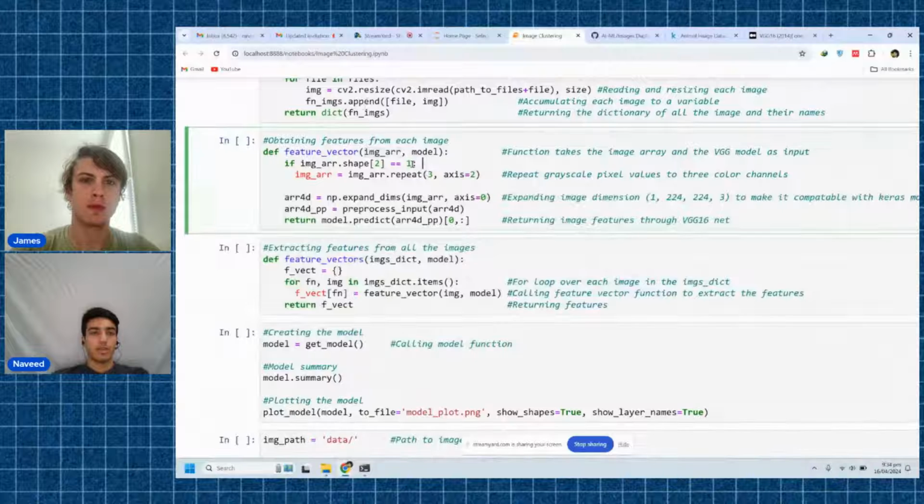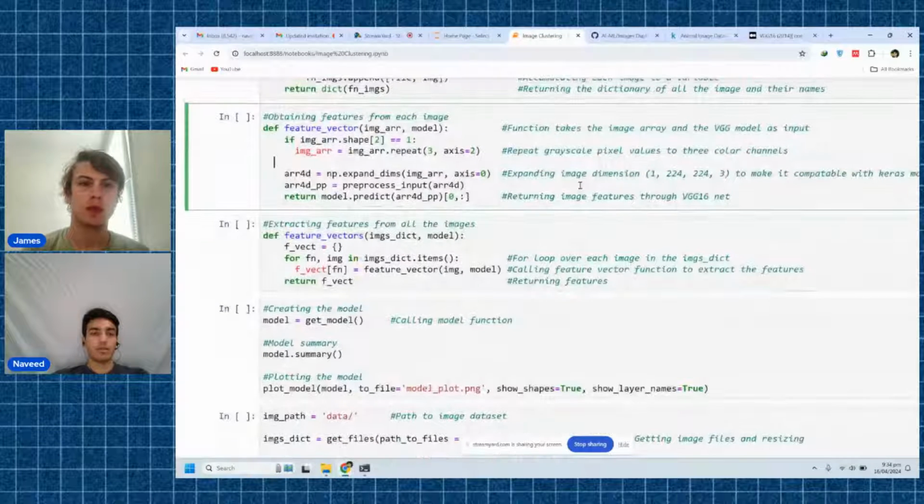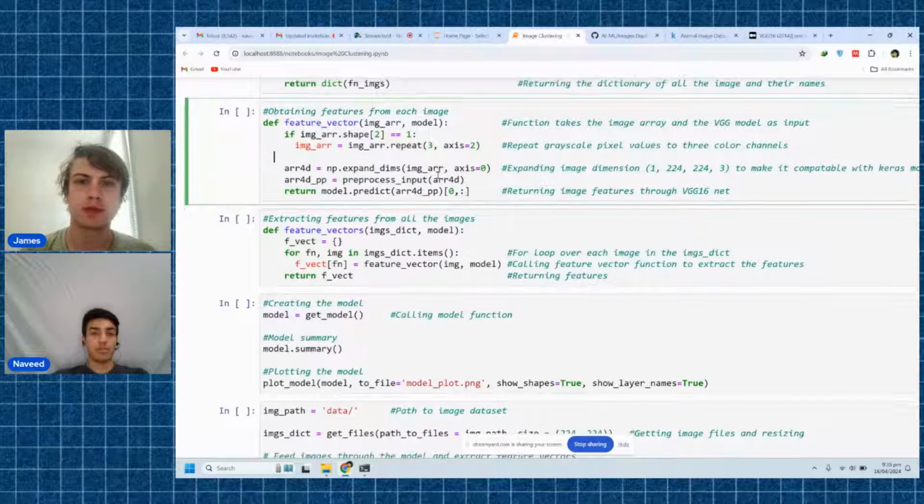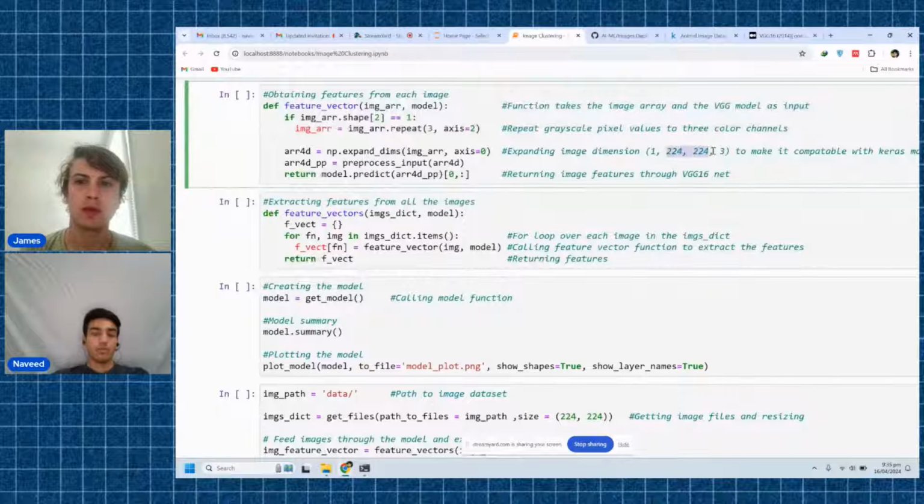So we pass that to this method, and here, because the VGG16 expects each of the images to come in batches, we expand its dimension. The 224 by 224 by 3 is the standard image size, and one extra dimension converts it into a batch.